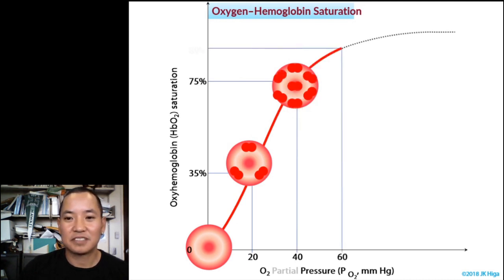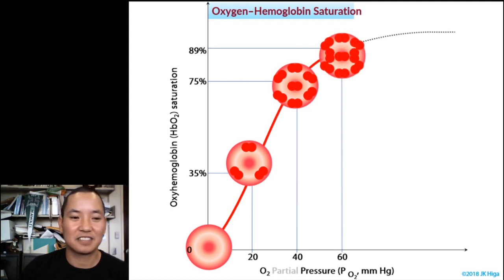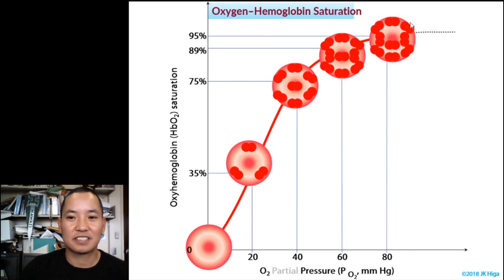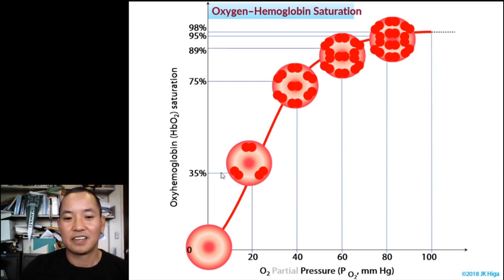If you keep on increasing the pressure, you get more and more oxygen molecules binding and sticking to hemoglobin. But at this part right here, once the partial pressure gets around 80 millimeters of mercury, you start to see that it reaches its capacity. This is why it doesn't keep going up and up. Around this point, it starts to slow. You can increase the partial pressure more and more, but at a certain point you reach around 100%, and even if you increase partial pressure past this point, it only increases by maybe 1 or 2%, versus down here, where there was low oxygen partial pressure, even a difference of 20 millimeters of mercury caused a huge jump in the oxyhemoglobin saturation.